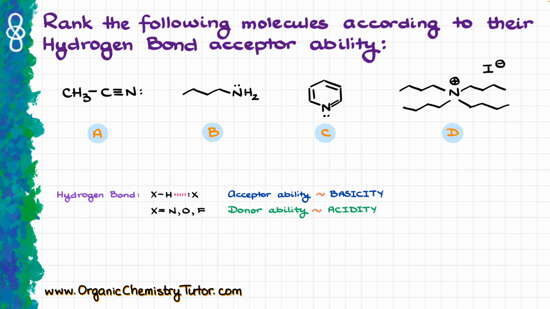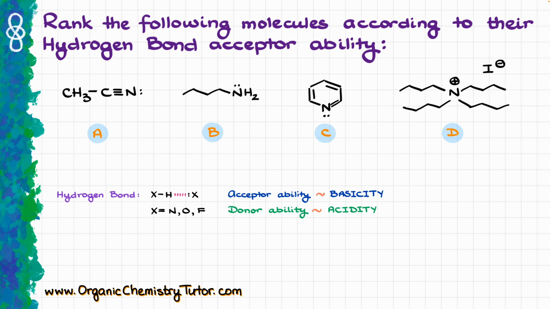There are a couple of ways we can approach that. We can either use the laundry list of the factors that we use for this type of purposes, and I talk about those in my acid-base videos, or we can use the pKa values that we can easily pull off the pKa table. So step number 1 here, I'm going to draw the corresponding conjugate acids for all of my compounds here, starting with molecule A.